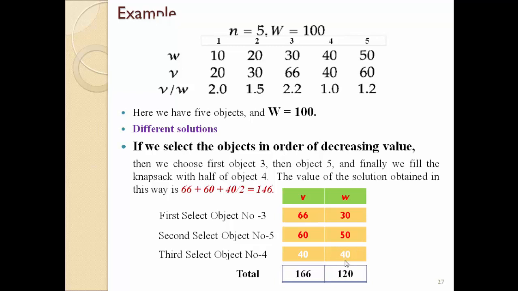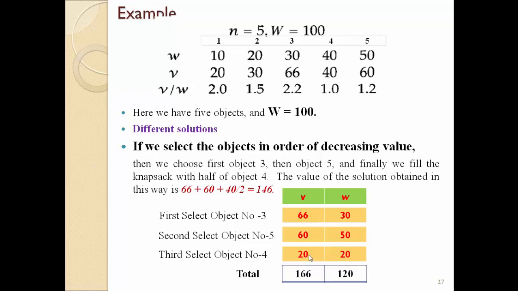As we discussed, we can divide our object into different parts. So let us divide our last object number 4 into 2 parts, so that the weight will be 20 and value will be 20. Here once we perform addition between these two numbers 30 and 50, the answer is 80. So what is the maximum weight we can fill in this case? Out of 40 we can fill 20, so we have to divide into 2 parts. So weight will be 20 and value will be 20.